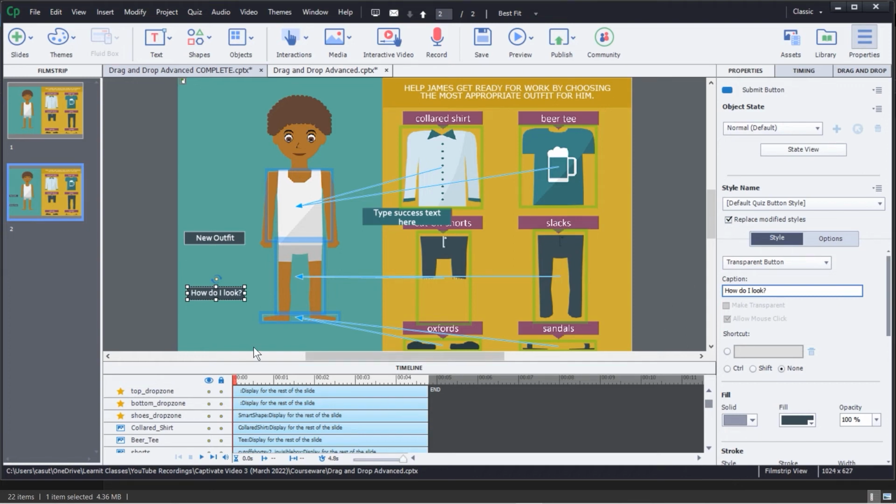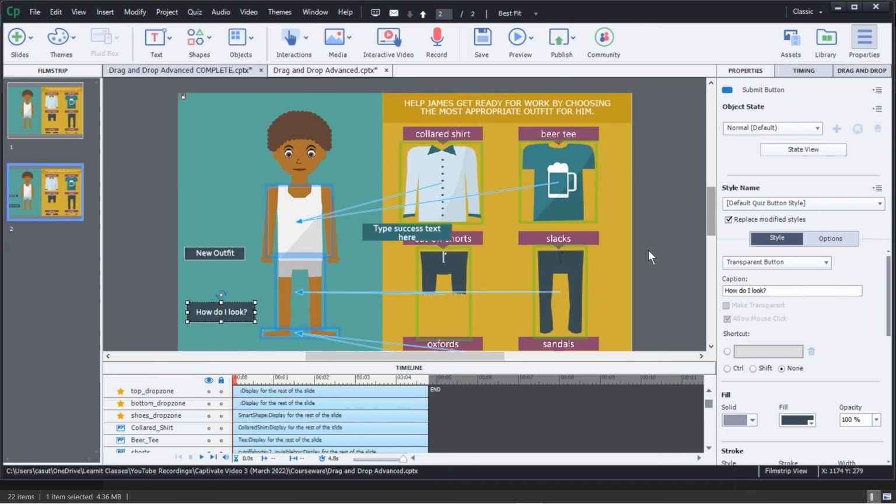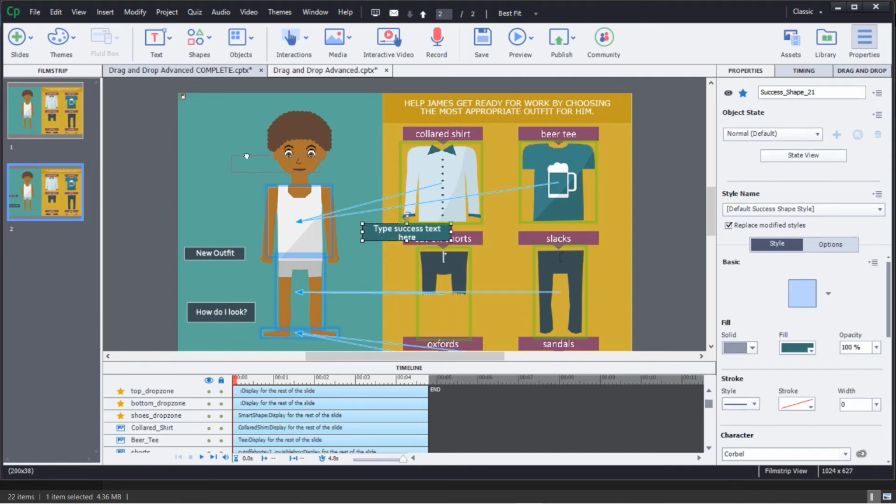Then maybe you can make that a little bit wider, a little taller, and of course you can change this to whatever color you want. Now let's take a look at our success option and also our failure caption. So let's bring that over here and bring this over here. We're going to relegate this for now for the success, but come over to here, and we're now going to make this a little taller.